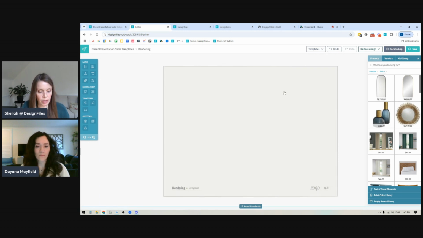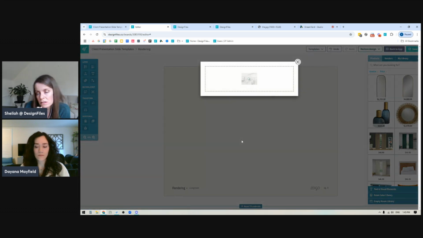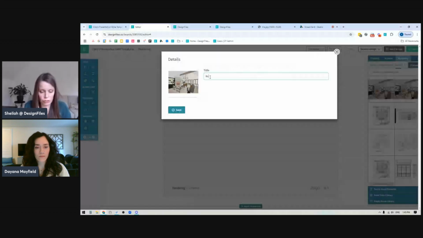And then what I can do is open this up. I'm going to hit Control V on my keyboard, or if I was on a Mac, I would hit Command V. And I'm going to load in my floor plan image. I'm going to save it to my assets. I'll just let that load in, and then I'll give it a name, so it will be saved over here to my library. We'll just call this render.